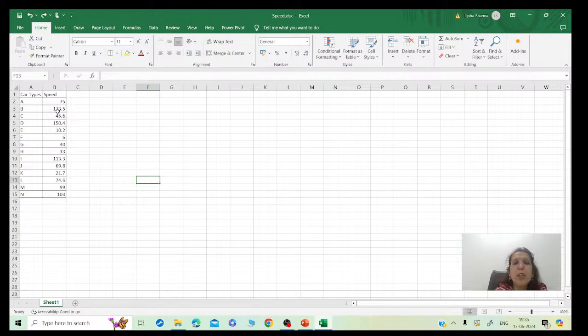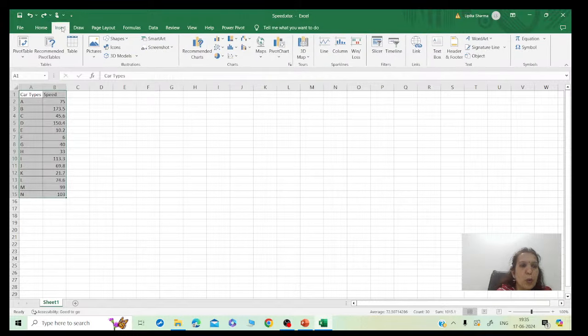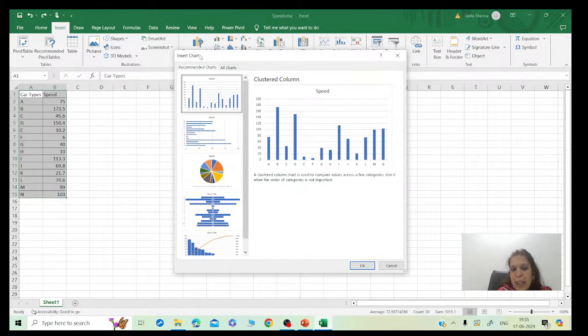Suppose I have to simply visualize this. I'm just talking about the basic chart right now. What will I do? I will select this full data, and you can directly go to Insert and click on Recommended Charts. When you click on it, it will give you a clustered column chart.